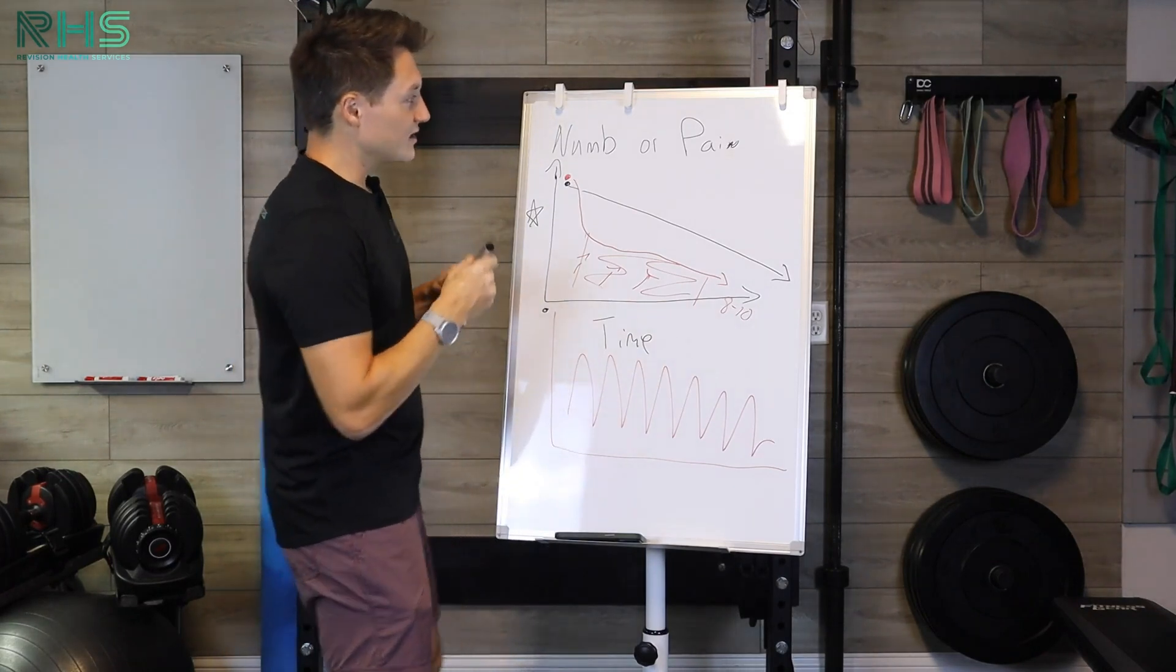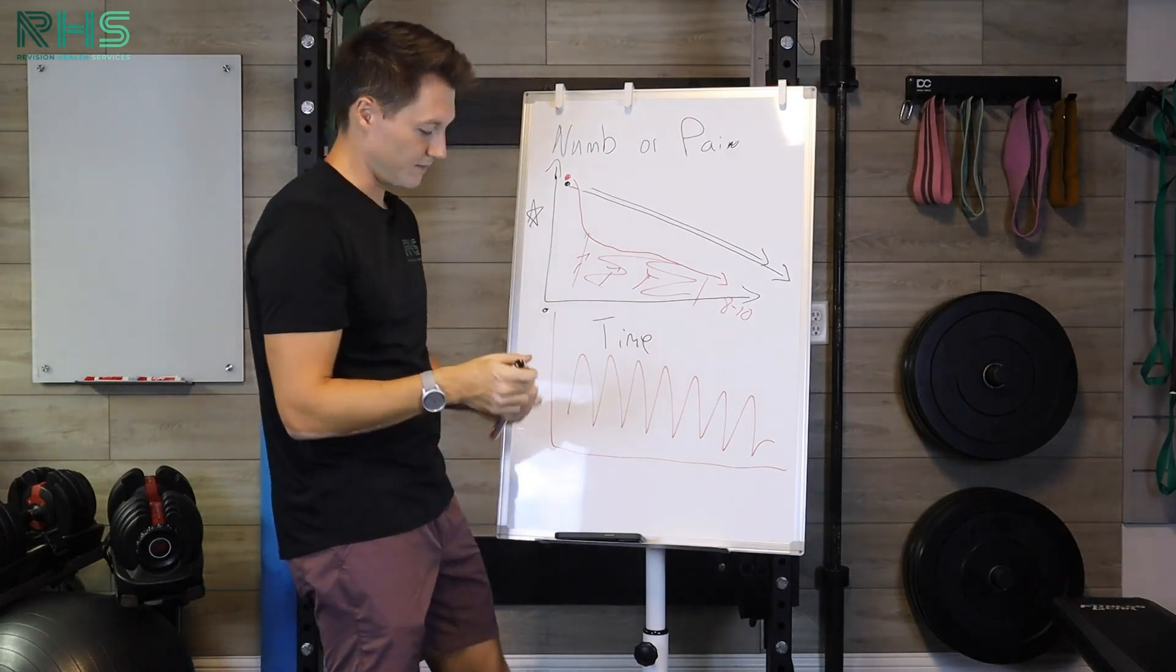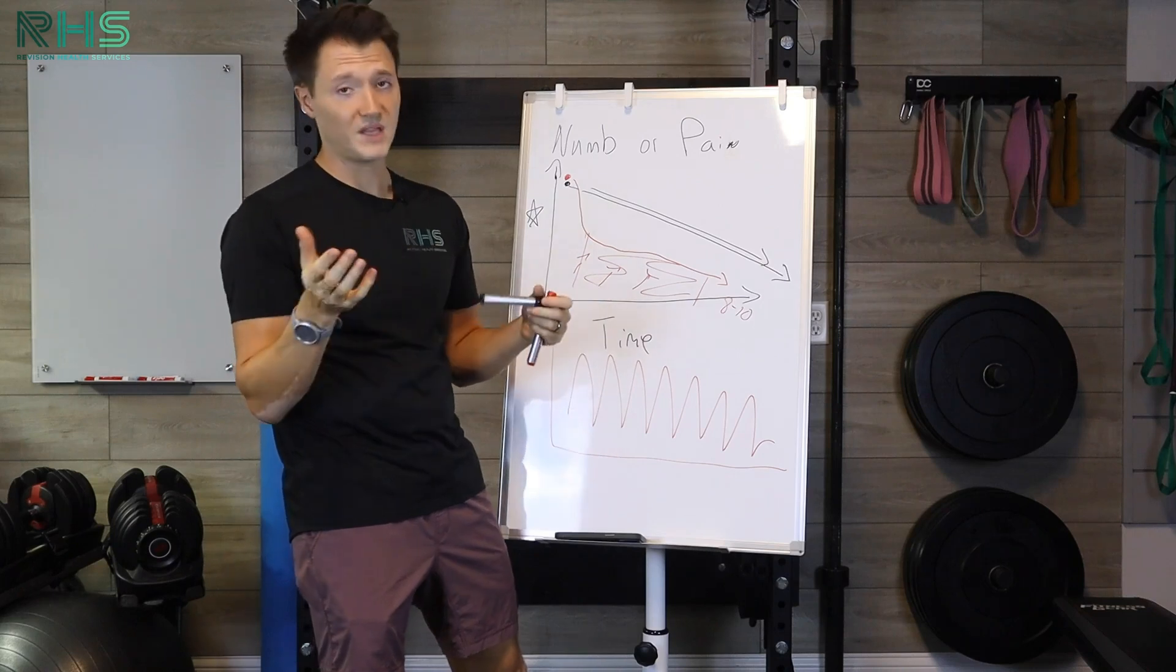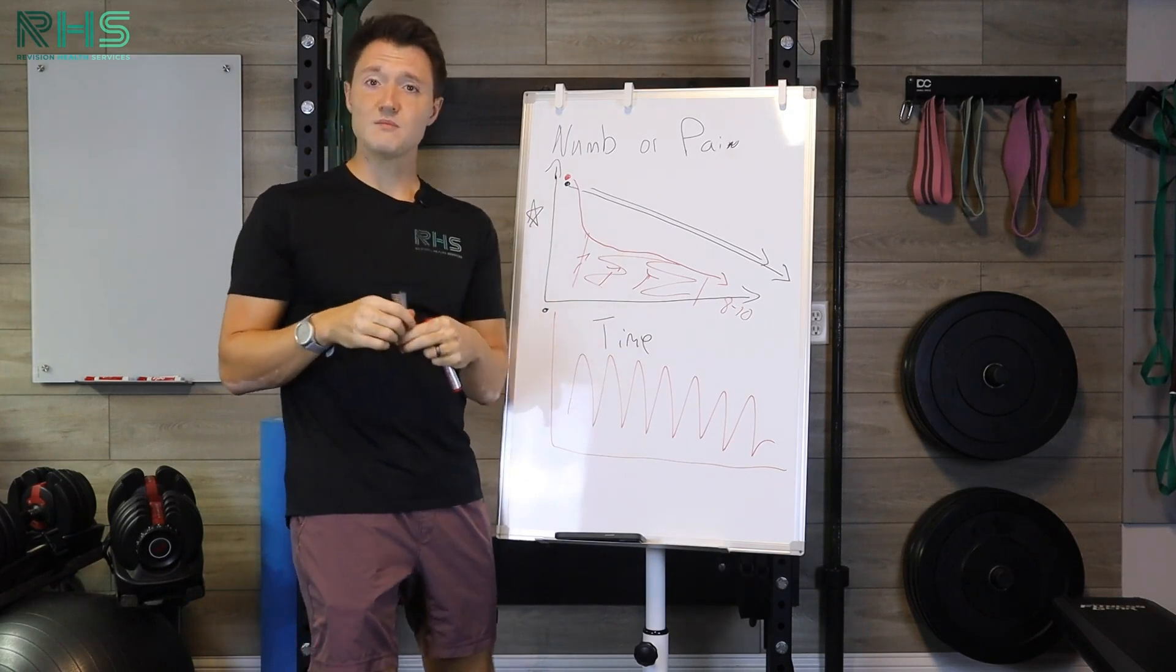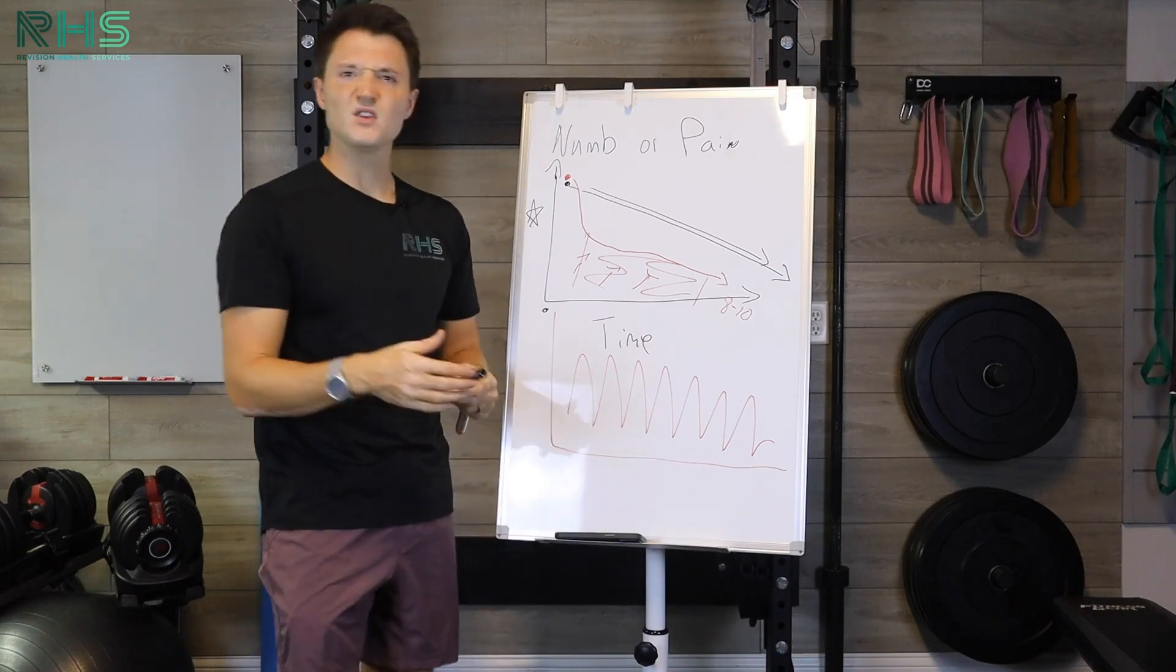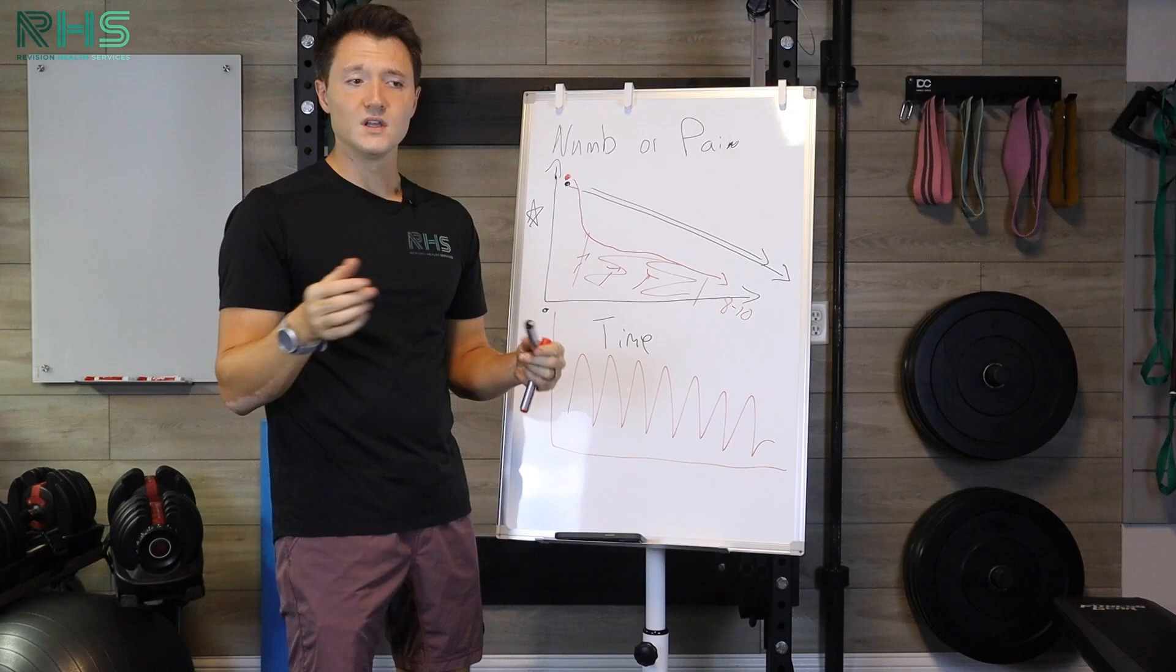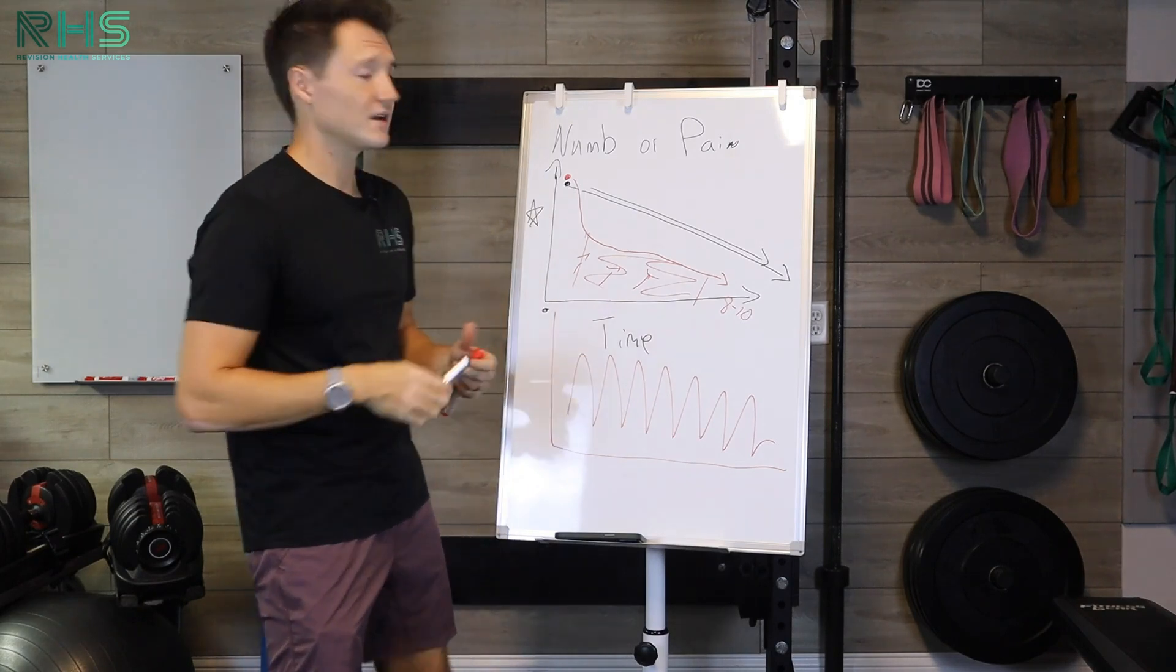So in regards to the numbness, they have that gradual improvement over time. Maybe their calf is a little bit numb and they're having this discomfort. And I tell them that I wouldn't get hung up on the numbness quite as much because it will get better. And it may take a long time. In some cases, in some patients of mine, in some cases, if it's really severe, they may not get 100% of their sensation back. And so the light touch may be a little bit off. They can just tell they've got some spiders or where they feel it. It just feels off. And so unfortunately that can happen sometimes depending on the severity of sciatica and the cause of it. Difference between, there's a difference between sciatica that's caused from stenosis or sciatica caused from disc stuff. And so I have other videos on that as well.